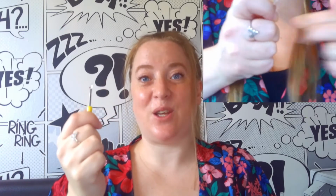So what we're going to do is pop the hook of this into your hair elastic and push it up. It will snap the elastic for you and that way your hair will come out without any damage to your hair.